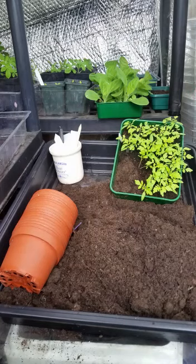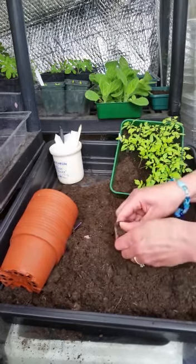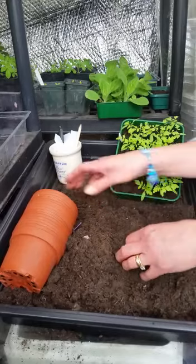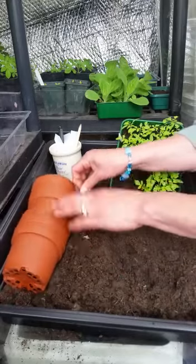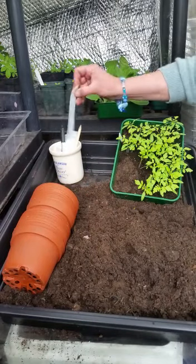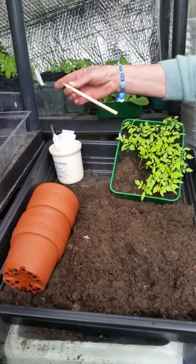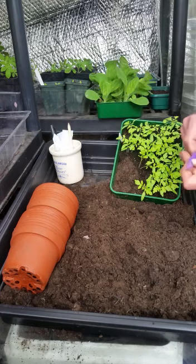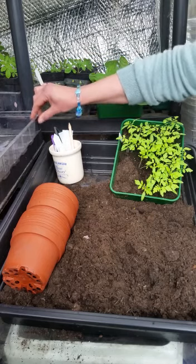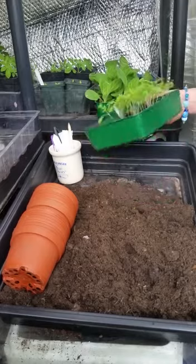Hi, so some of you have asked if I could show you how to do some potting on of seedlings and splitting of seedlings. Some of the things that you'll need are small pots, some labels — I've been using milk cartons which with a permanent pen work very well. You'll need a sharp implement; I use a pencil but an old plant label will do the same. Have a tray with an inch of water in it, ready to soak the pots and whatever you're going to pot on.